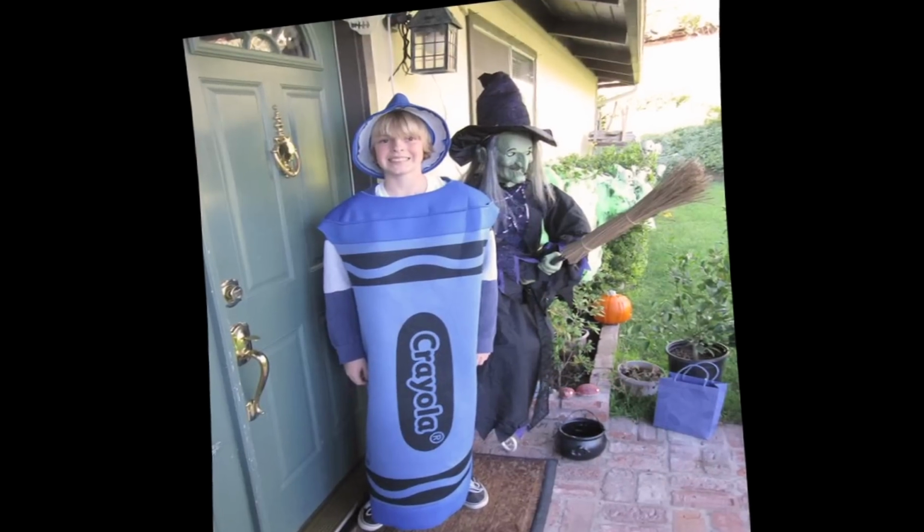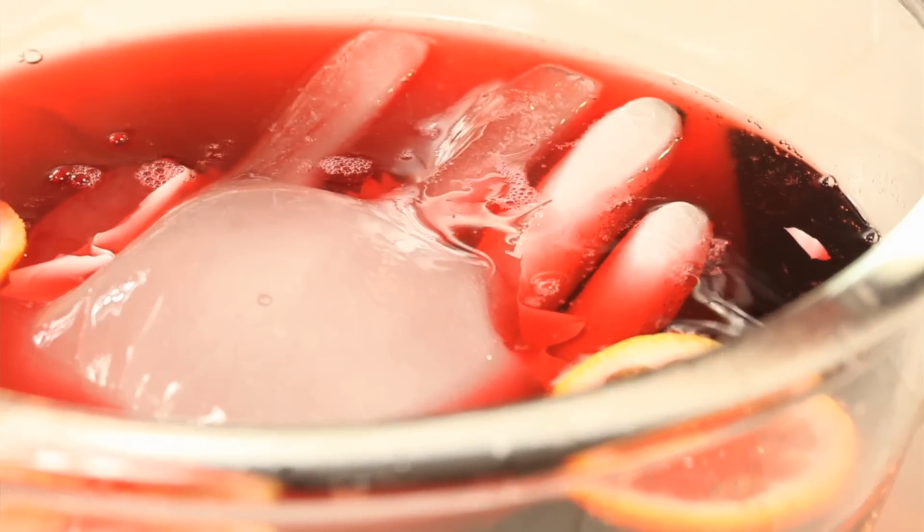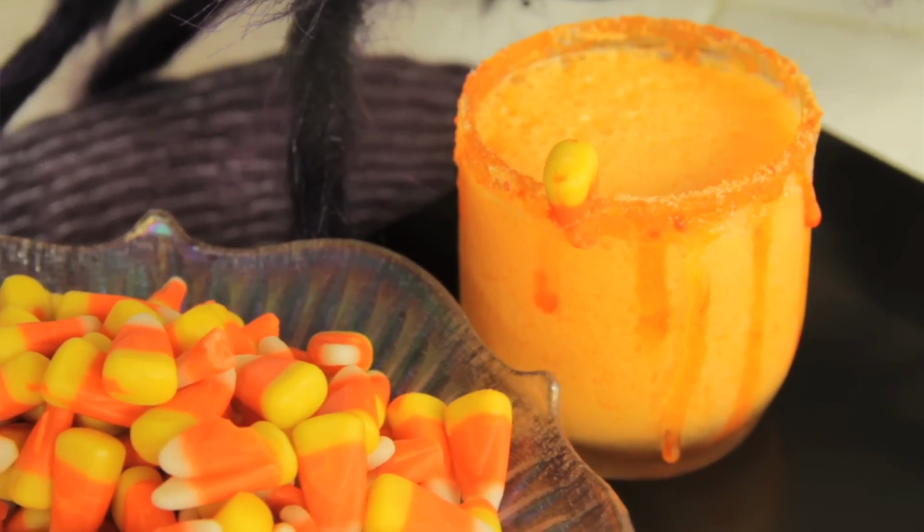I'm going to make you my favorite punch recipes for your Halloween parties. The first is ghost hand punch. This is so easy to make and it's so fun, it's going to freak out your friends. You can get really creative for the ingredients for your scary face punch. And the other one is orange candy corn smoothie.